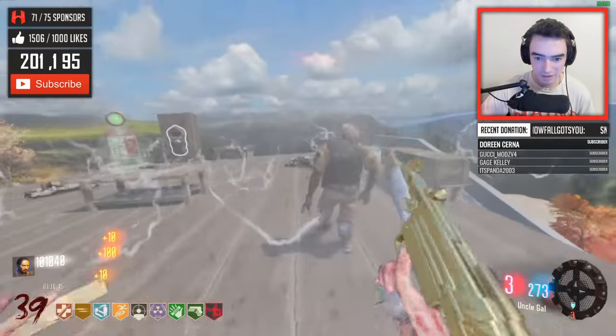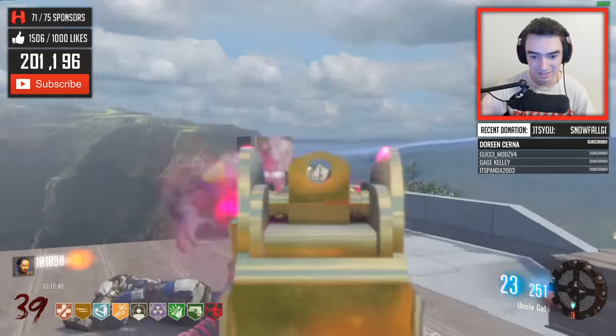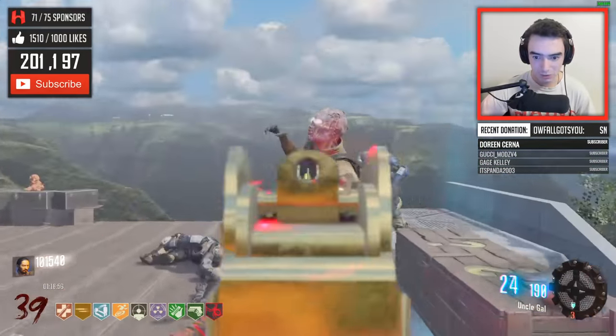All right, 100,000 score. 15,000 score away. Guys, it does cost 115,000 score for the Bible ending, so that's what we're working towards right now. Definitely one of the biggest Bible endings I've ever worked towards. It's crazy. I'm not gonna hit the box anymore because we just don't need to.